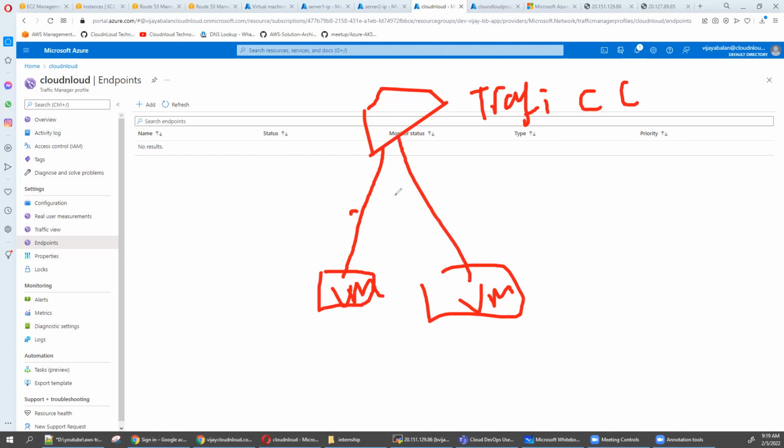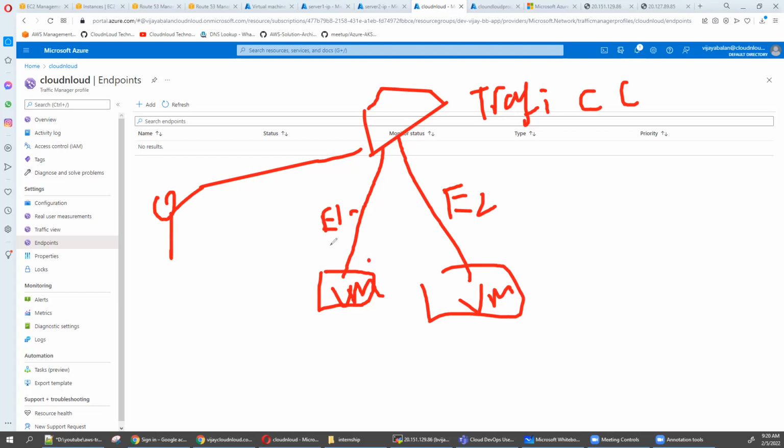So you are declaring it. This is endpoint 1, this is endpoint 2. You need to declare, you need to associate, right? Without association, how would the traffic manager know, you are trying to access this website, where should I send, right?